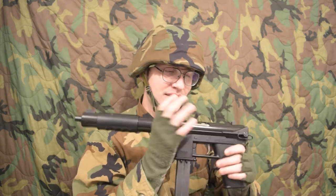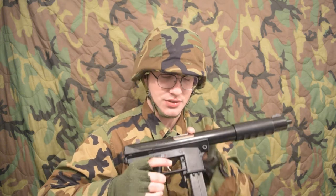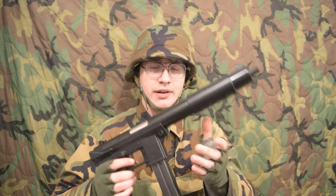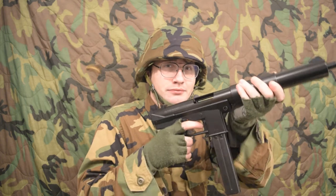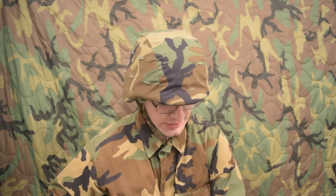So I mean, you can really feel that zinc alloy bolt moving, and the piston. The piston on these is actually entirely metal. It's crazy. And then you would cock the gun back, and then the chamber would open up, and then the shell would jump out at you. I'll show you that again. And then it would jam on you. So, let me load a BB in here.